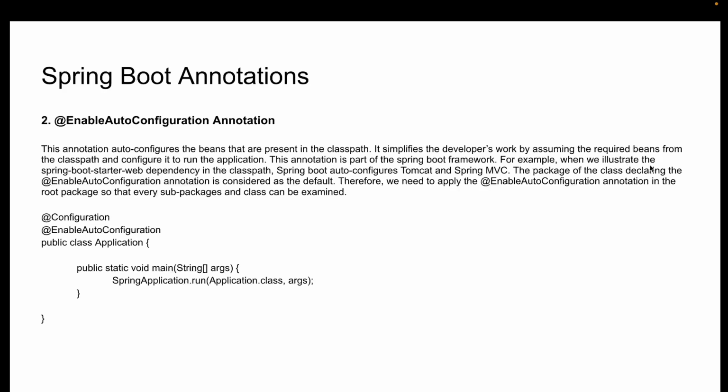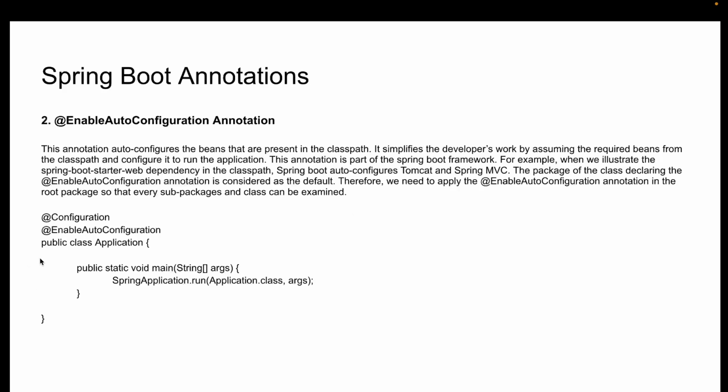For example, when we add the spring-boot-starter-web dependency in the class path, Spring Boot auto configures Tomcat and Spring MVC. The package of the class declaring the @EnableAutoConfiguration annotation is considered as the default. Therefore, we need to apply it in the root package so that sub packages and classes can be examined.